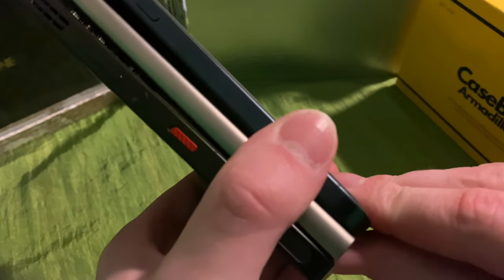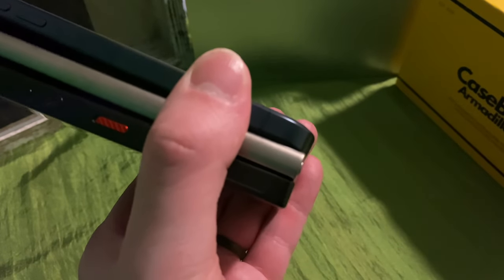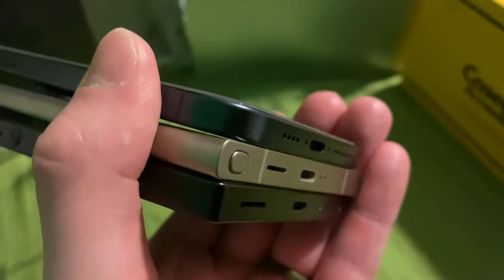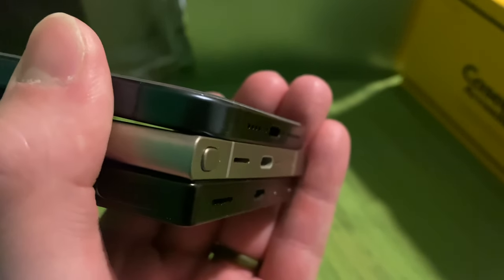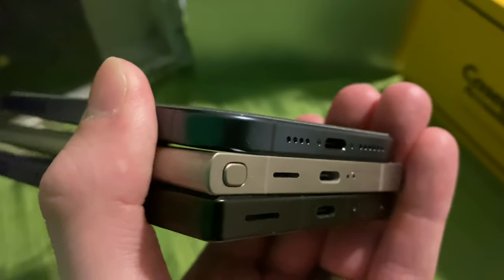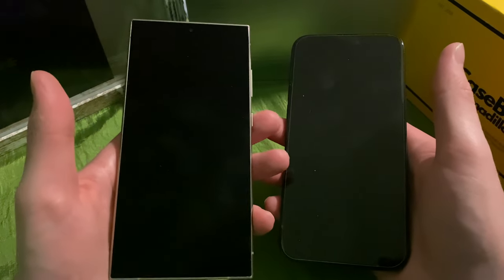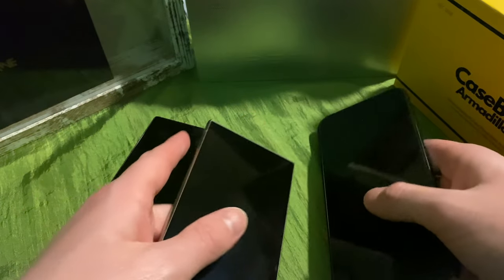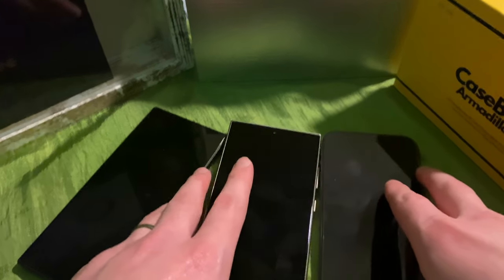I mean, these are the three powerhouses. Of course, you have the Xiaomi 14 Ultra, a great phone. You have the OnePlus 12, another great phone. Then you have the Sony Xperia 1V, which still has a Snapdragon 8 Gen 2. But with the Gen 3, we're probably going to get that very soon with the release this year of the Sony Xperia 1 VI, which is nice. But these are the three phones I am going over. Other than those, if I could afford them, I would, and I would have videos on them. But these are the ones that I can afford, which I'm still pretty happy about because this is a lot of money, and I'm happy that I'm at a place where I can do this.